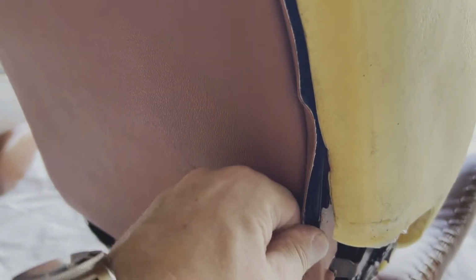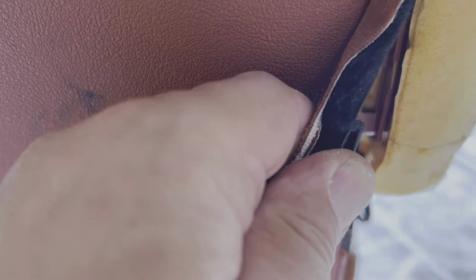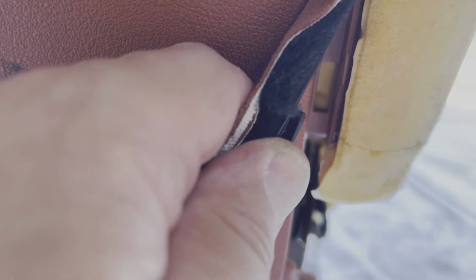Additionally, around this edge here, you notice I've still got this piece of leather here. It's attached to a plastic backer that has a bunch of little plastic clips, so you can see right here, that fold into those little pieces in the plastic behind them. And so you've got to get this piece out as well, because without doing that, you will not have the space that you need to be able to clip your new skin back in.